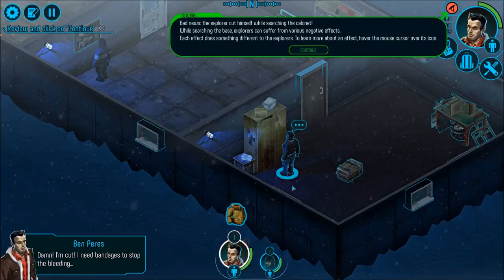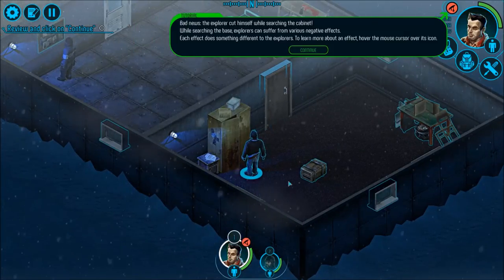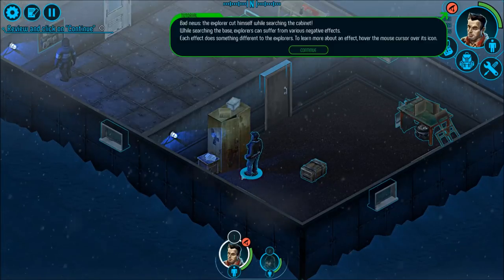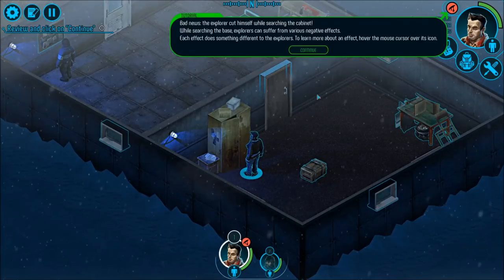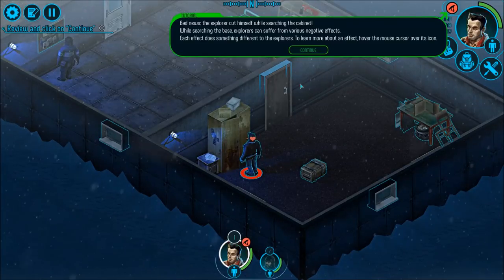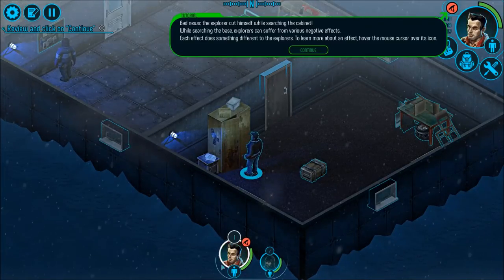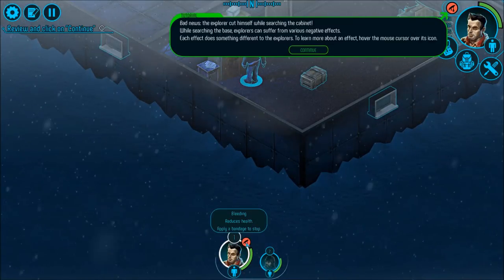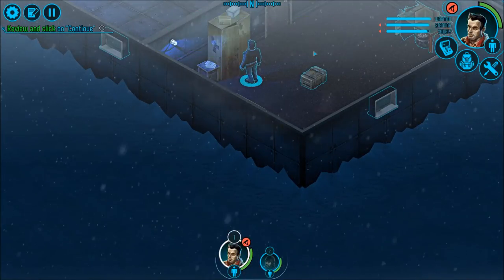Bad news. The explorer cut himself while searching the cabinet. Idiot! What have I told you? Look first, then explore, man. While searching the base, explorers can suffer from various negative effects. Each effect does something different to explorers. To learn more about the effect, hover the mouse icon over it. Bleeding reduces health. Apply a bandage to stop it.